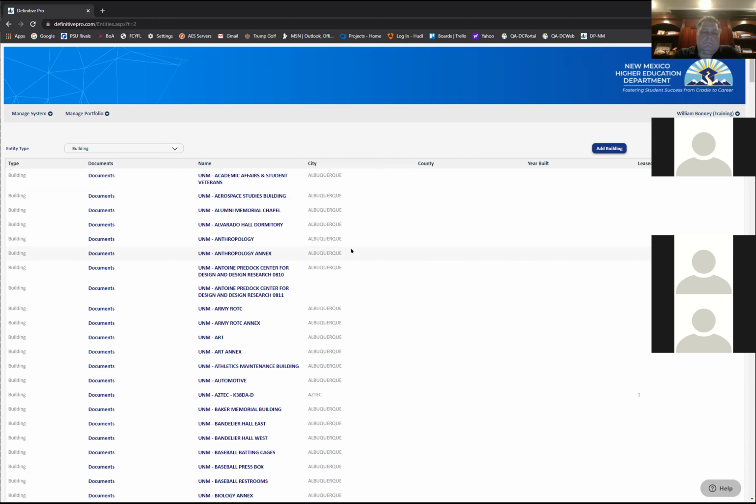The idea here is that once this data is in here and up to date, it should just be an annual quick update to just get your current year's data in there. Any documents that have to be updated can be uploaded in this way. Gerald and the committee has access to all this information right through the system without having to email or transfer other documents and information through spreadsheets and things like that.